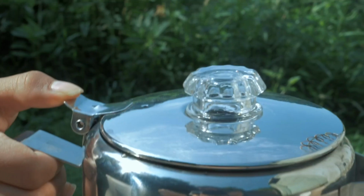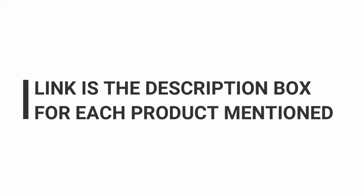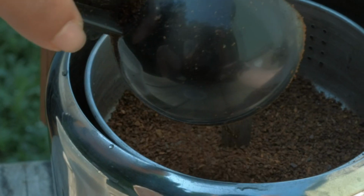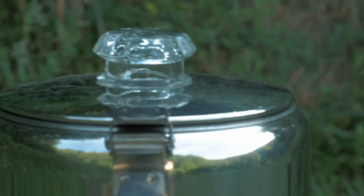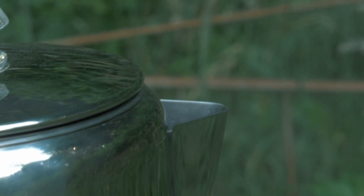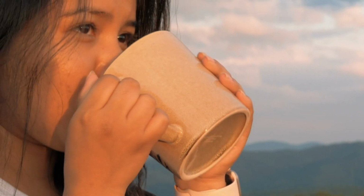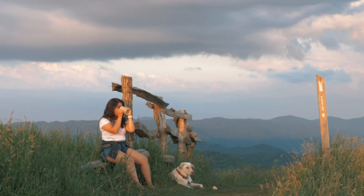If you ask a coffee lover about the one thing they can never give up on, this caffeinated drink would be their answer 9 out of 10 times, and we are here to help you keep this beloved drink with you when you go on your next camping trip. This is why, with this guide, we will let you bring coffee along on your trip by reviewing the highest rated Campfire coffee pots in 2023 and helping you decide on your perfect pot through a dedicated buyer's guide. So without further ado, let's jump into it.